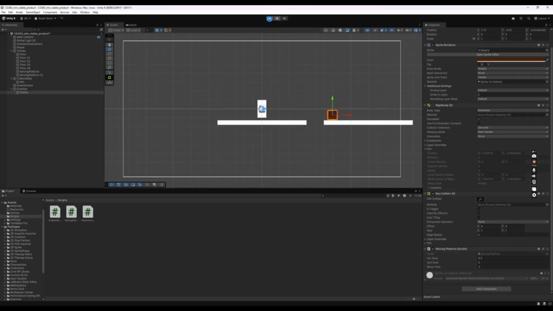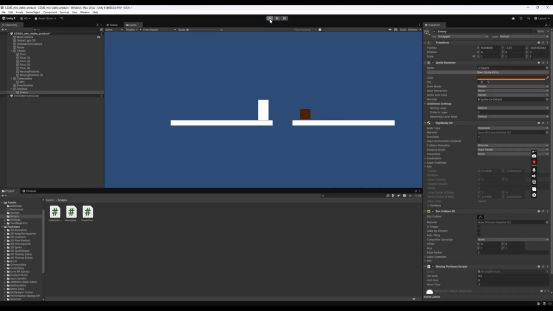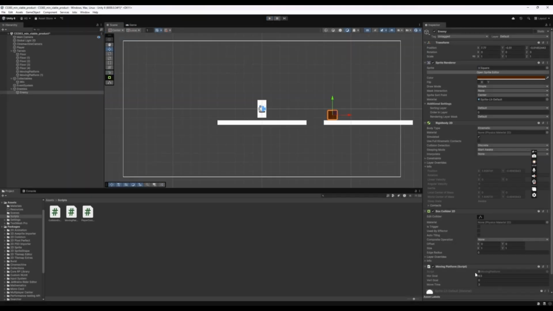If we run it, we should see the guy moving if you've done everything correctly. Yeah, so as we can see here, it's just moving back and forth along this. It seems like that's roughly the right distance that we want. We might want to make it a little shorter, a little longer, but that can be decided with pretty easy changes down here, just changing how far horizontally it's going and where we want it to actually start.